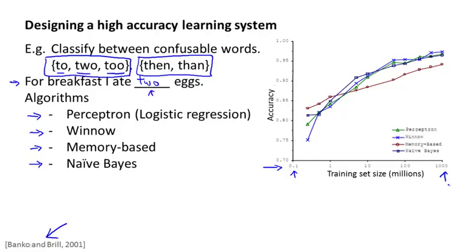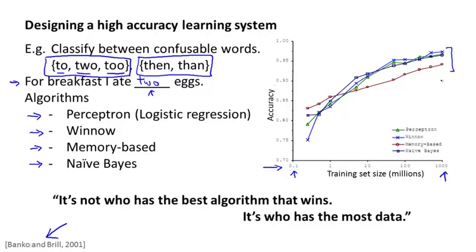And in fact, if you pick any algorithm, maybe pick a "inferior" algorithm, but if you give that "inferior" algorithm more data, then from these examples, it looks like it will most likely beat even a "superior" algorithm. So since this original study, which is very influential, there's been a range of many different studies showing similar results that show that many different learning algorithms can sometimes, depending on the details, give pretty similar ranges of performance. But what can really drive performance is if you can give the algorithm a ton of training data. And results like these have led to a saying in machine learning that often in machine learning it's not who has the best algorithm that wins, it's who has the most data.